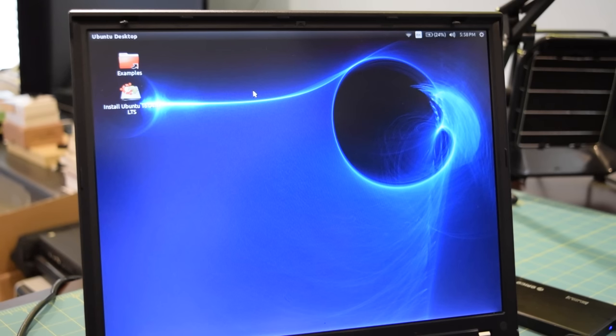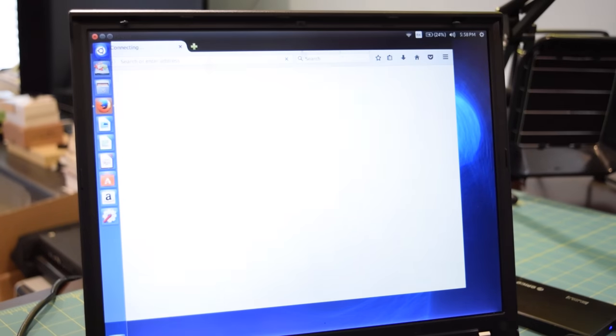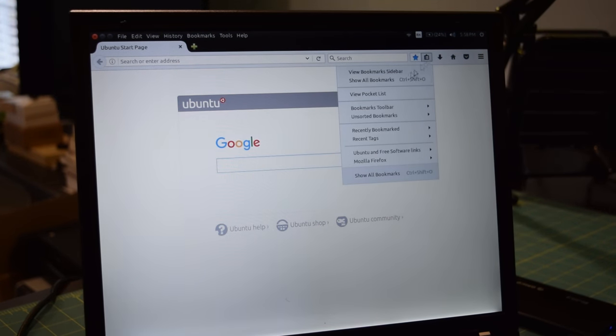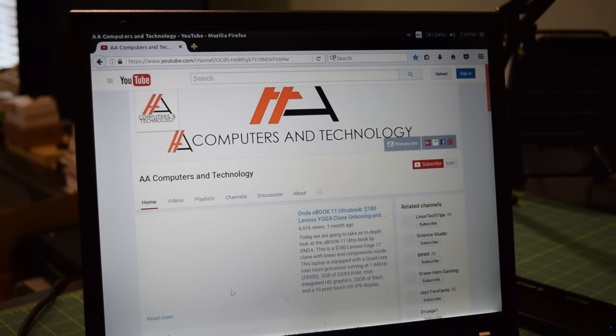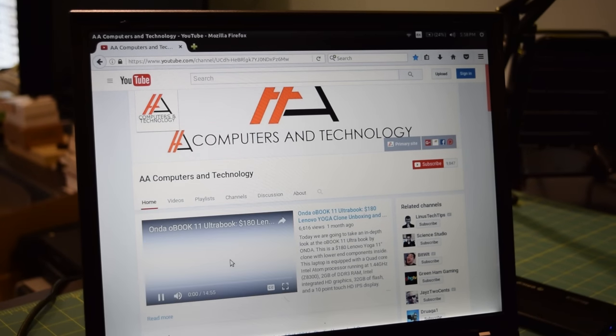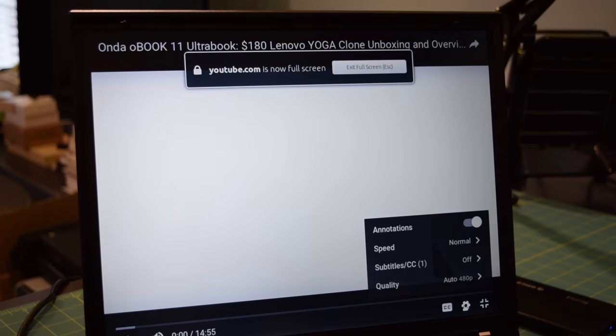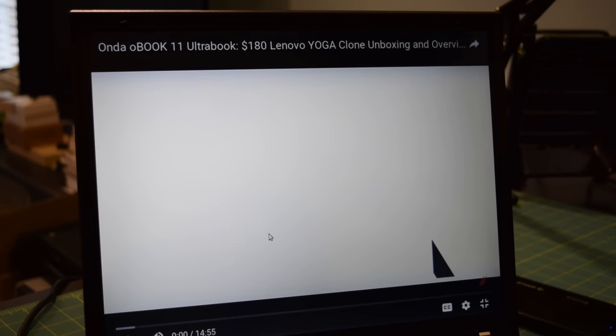And for one final demo, I'm going to open up Firefox web browser one last time with no other applications open in the background. So that's loaded up. And I will go to my bookmarks because I went ahead and bookmarked my page on YouTube. And we'll just try playing back a video in full screen mode. So this one's going to start playing automatically. Pause that. Maximize it. It should be set to 480 and ready to go. So let's just hit play.